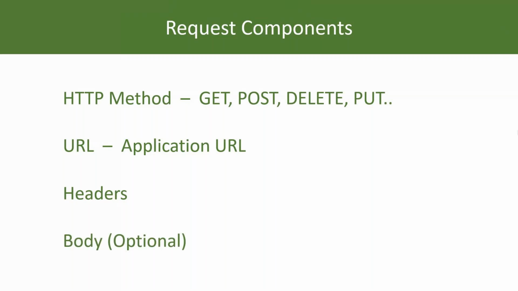And finally the last component is the body. The body can be optional. If we are constructing a request, this request should have an HTTP method, application URL, and the mandatory headers. If all these three are present, then the request is complete, else the request is incomplete. If the request is incomplete, most likely we will get 400 bad request. It means it may be syntactically correct, but it is semantically wrong. And the body, of course, these are the parameters. These can be optional.